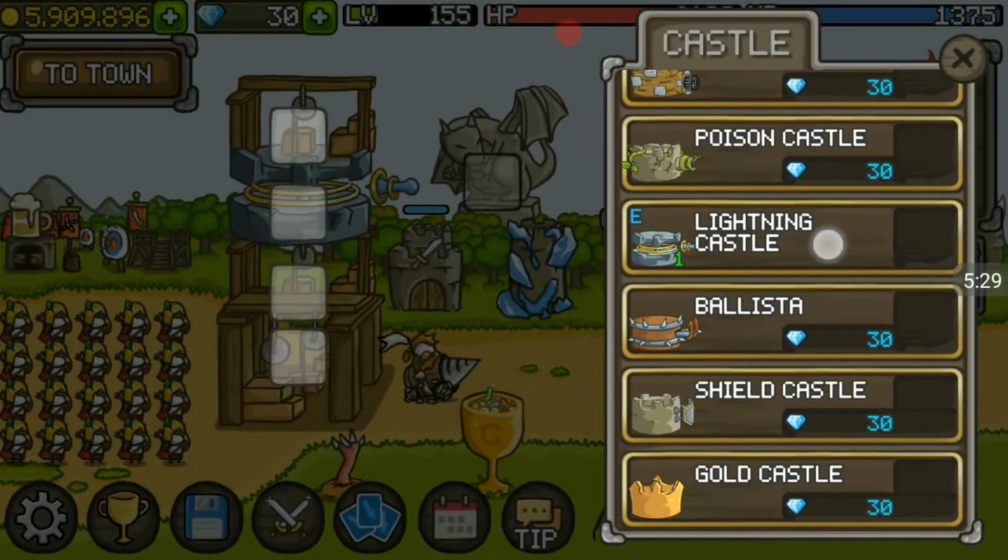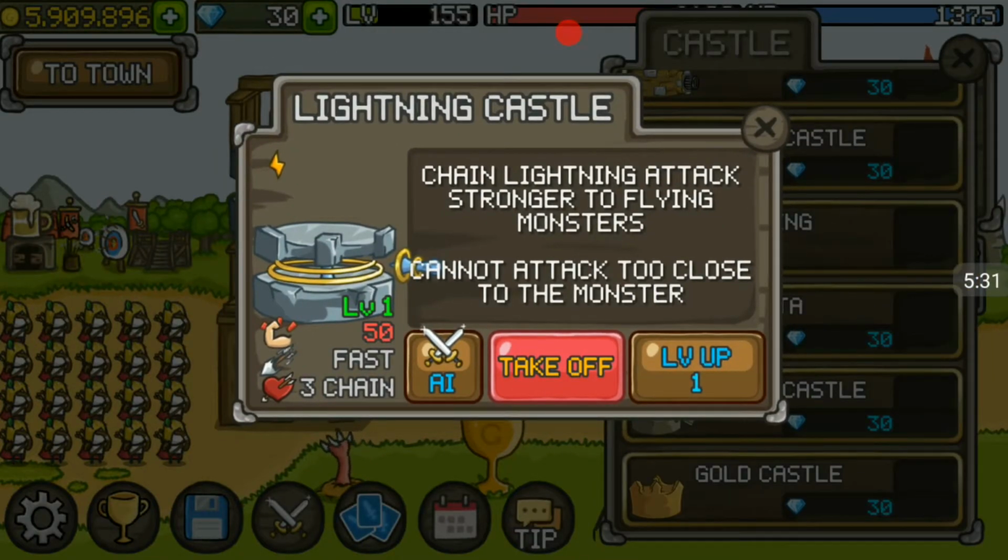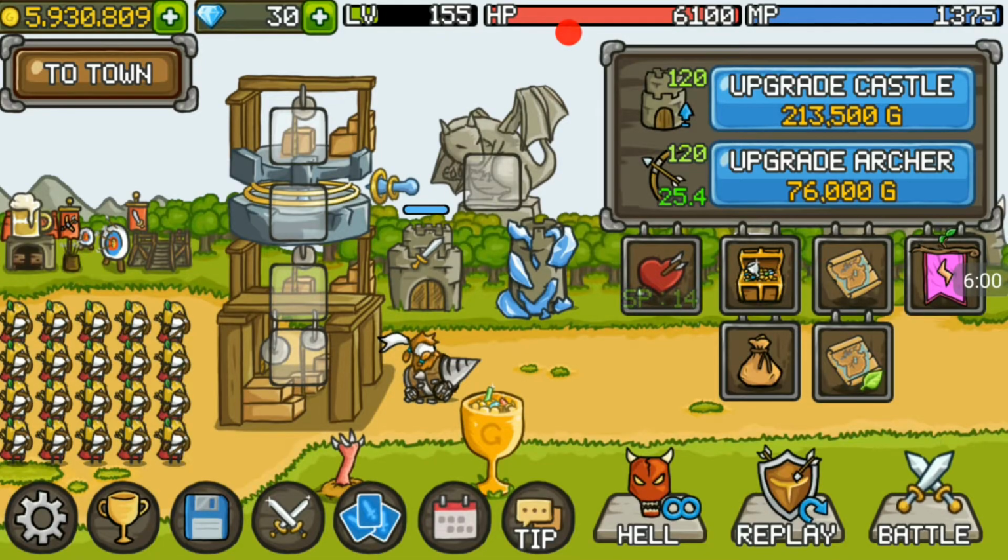As you can see, it says chain lightning attacks stronger against flying monsters, cannot attack too close to the monster, which is why when I have upgraded the effects on some of the monsters in the monster lab, I put lightning and cold damage on them, because that's what I'm going to do. As you can see, I'm going to end up needing gems in order to upgrade them. I don't want to upgrade that now because I want to actually buy another one.